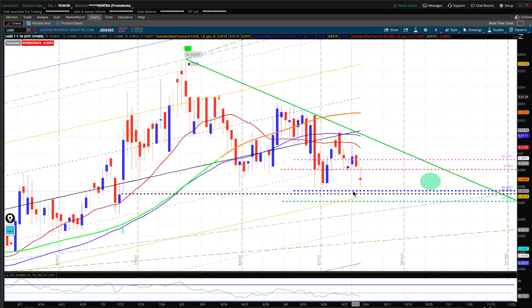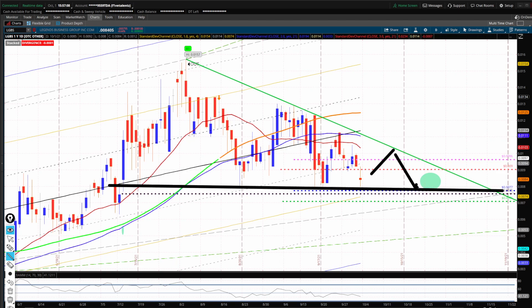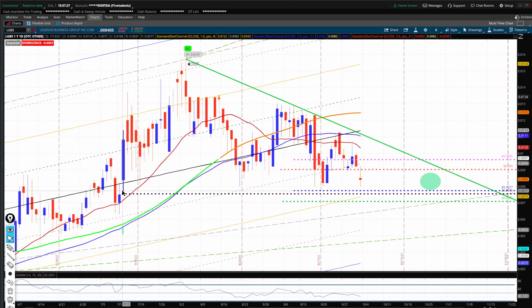We do have some support right here which is looking like a descending triangle, which means we'll get some action — we'll come up, come down, test this line right here, up, down, up, down, then we'll break. If we are indeed in a descending triangle — being really nitpicky, this line right here is a little bit lower, but it does touch these two lines. These are a little bit higher but not too much. If you're not nitpicky, you would be looking at this as a descending triangle and anticipating a lower move.